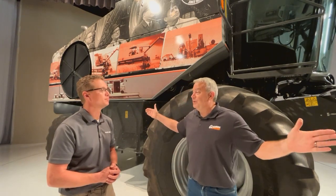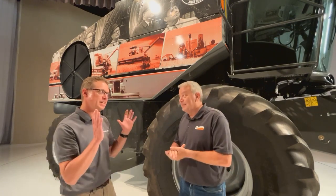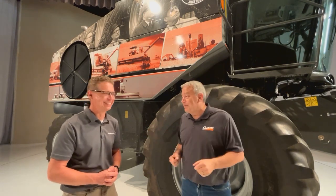Join us in the parade, and then after the parade, we're going to go out and park them. We have acres that they laid out for us to park our vintage Gleaners. A lot of space to fill, so yes, we need as many Gleaners as possible. We need a lot of them out there, and we're going to park them out there, and then we're going to do some history stuff. Hopefully there'll be a few t-shirts, hats, that kind of stuff, if you need to load up on some of your Gleaner merch. Good swag, right?